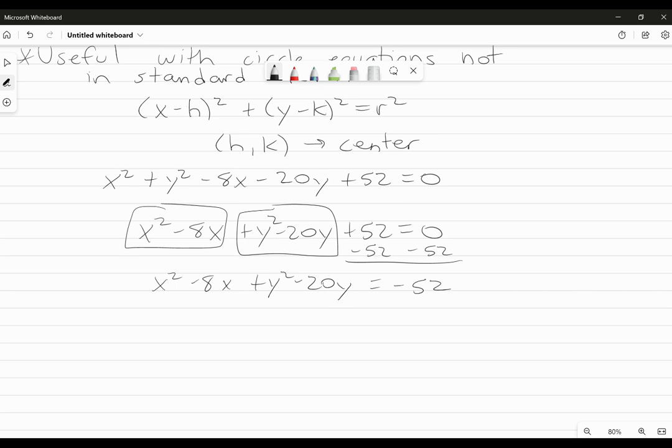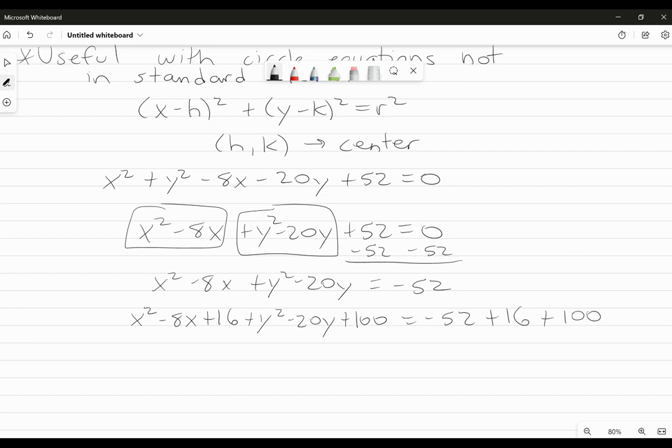All right, so now let's look at these in pieces. We're going to follow that same step. For the x squared part of the equation, the b value is -8. So remember our step from above, you take half of that number and you square it. So I'm going to take half of -8, which is -4, and square it, gives me 16. So on this side of the equation, I'm going to add in 16 to keep my equation balanced. I do the same thing with the -20 for the y squared. Take half of -20, which is -10, square it, that gives me 100. So make sure you're adding 100 to the other side as well.